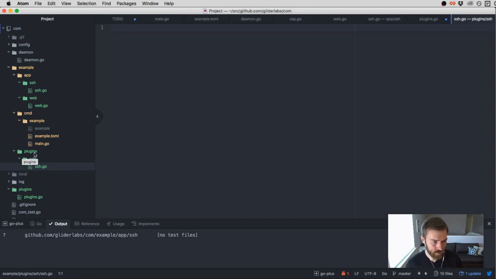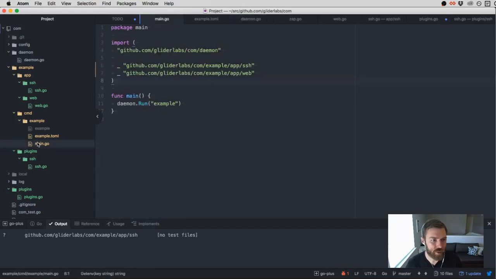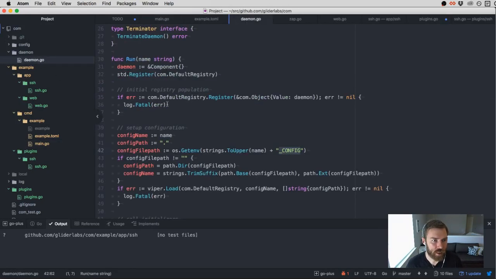The way I want to design this is that the daemon would, in the same way that you can point to configuration with an environment variable, since we named this daemon example, you can point to a config by saying example underscore config to point to a configuration that's not in the same directory.